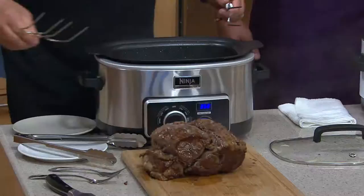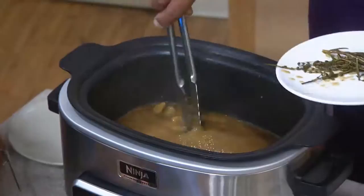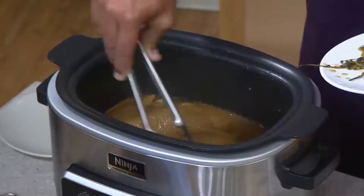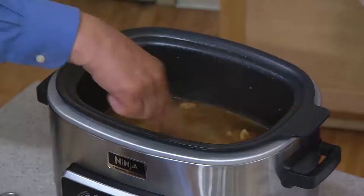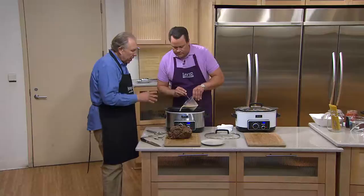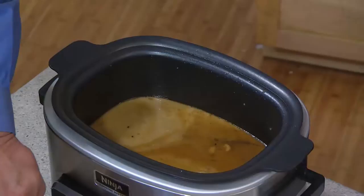Now we're going to take this and work on the gravy. What we're going to do is take the little stems of the herbs out, leaving the garlic cloves behind. Take a big spoon and smash those garlic cloves down into the liquid. Then we're going to add a little slurry to make a nice thick garlicky beef gravy. I turned this back to the skillet setting, so it's no longer heating from the sides. It's always important to make your slurry separate from your hot liquid — if you take cornstarch and put it right into a hot liquid it will clump. Put it in some cool water, stir it thoroughly, then add it to the hot liquid and it blends beautifully.